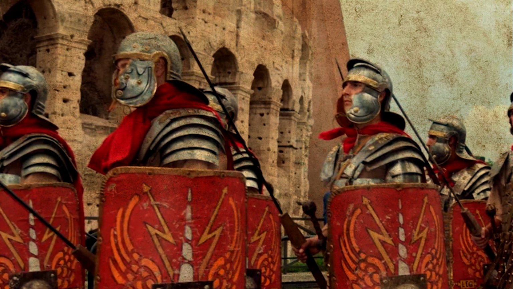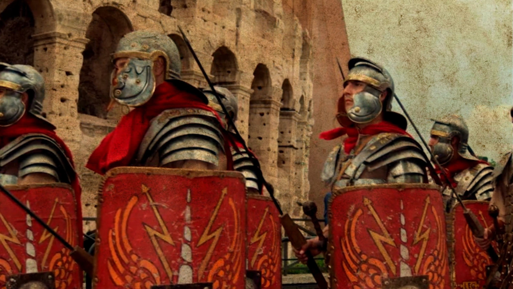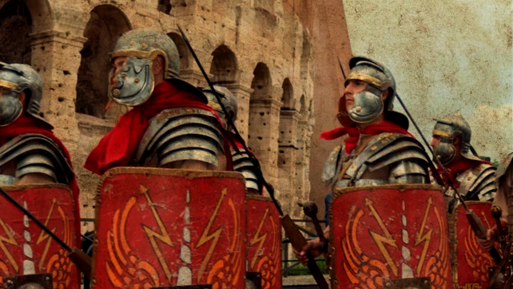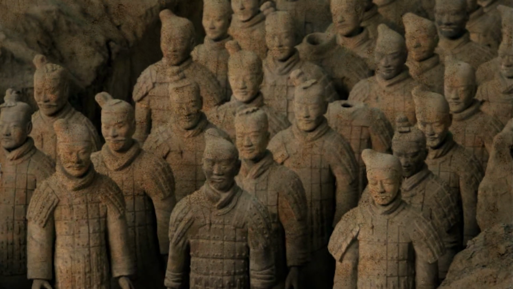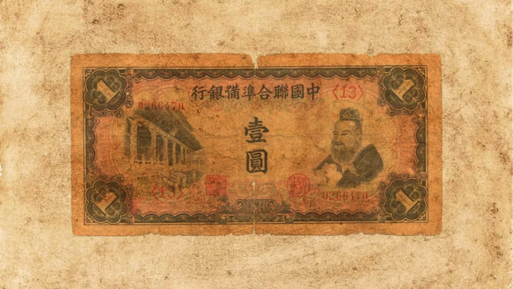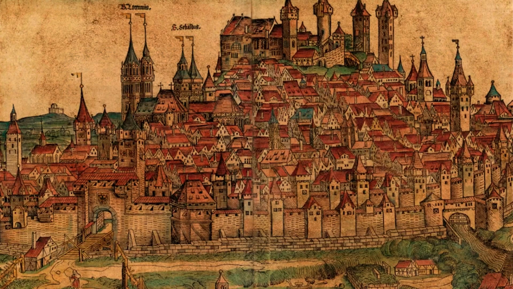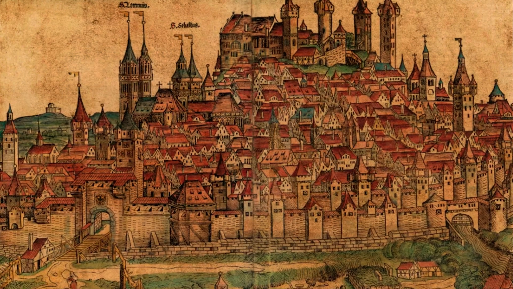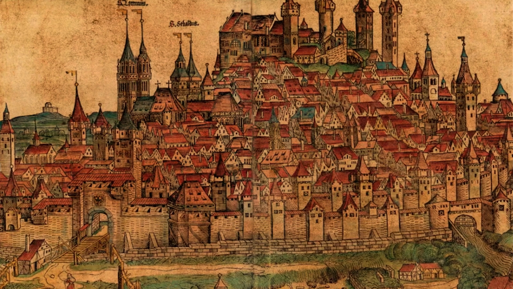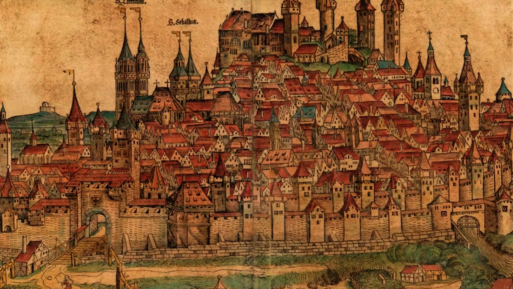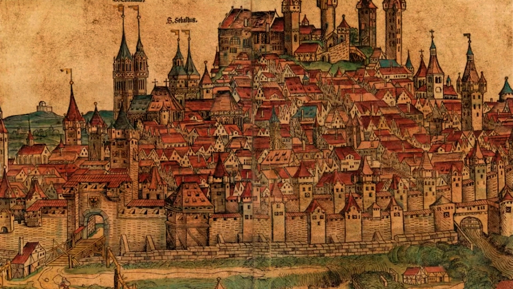The Romans, for example, used a system of bronze, silver, and gold coins, while the Chinese developed paper money during the Tang dynasty. But it wasn't just the forms of money that changed, it was also the way it was used. In medieval Europe, for example, money was used to finance wars and political campaigns, and it was also used as a means of social control.